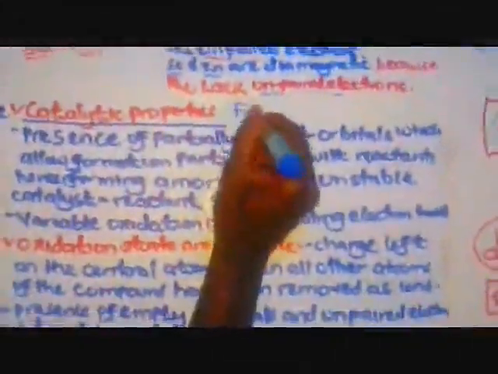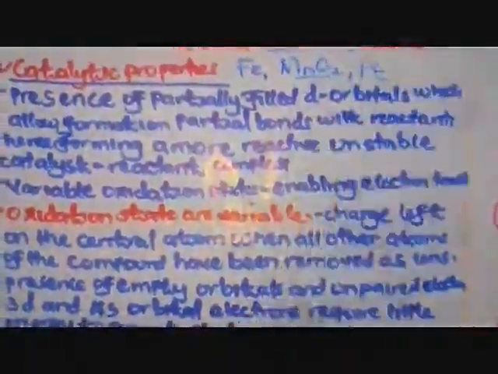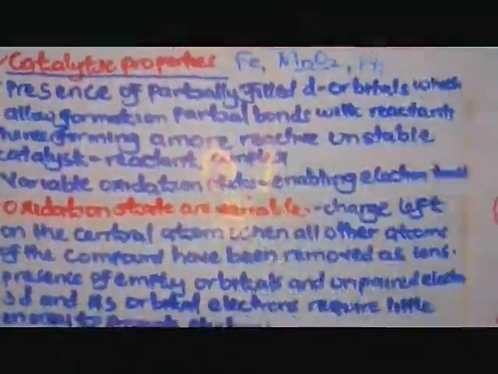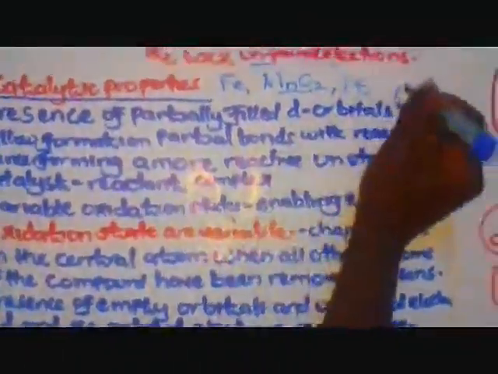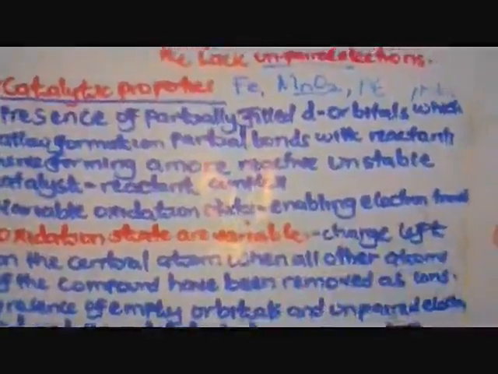Then the second property, to simplify, is the catalytic property. Now when you look at these transition elements, take an example, iron. We are using it in the Haber process. Look at manganese, like manganese(IV) oxide. We are using it in the preparation of oxygen. Look at platinum. We are using it in many processes, like even preparing nitric acid. And look at nickel. We are using it in hydrogenation, hardening of oils to fats. So all of those are catalytic examples.